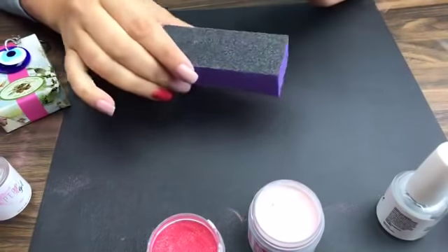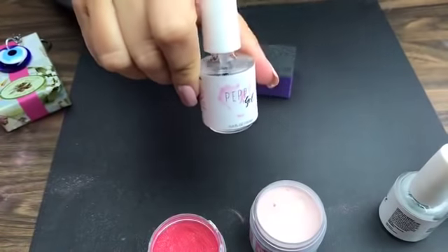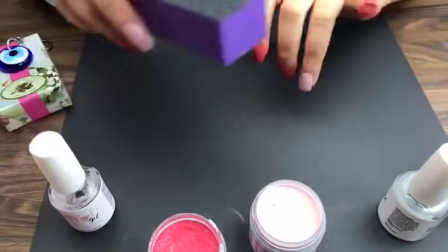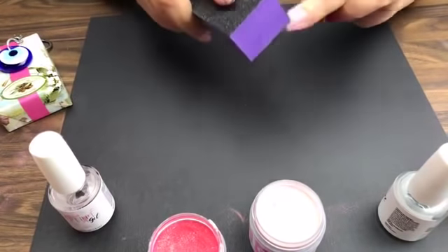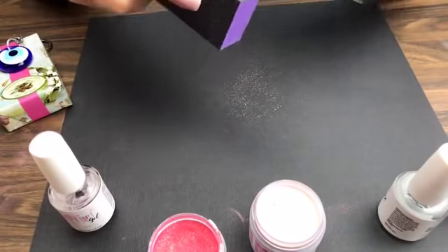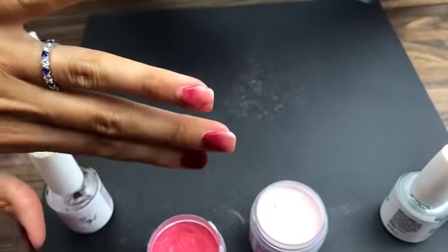Now for the dreadful buffing — I know a lot of you don't like to hear it in the video, but I just finished Step Number Two. I waited about a minute or two, used a glass nail file to shape the edges and smooth them out, and now we're going to buff over the nails real quick before moving on to the next step. The emery boards are 120 to 240 grit.